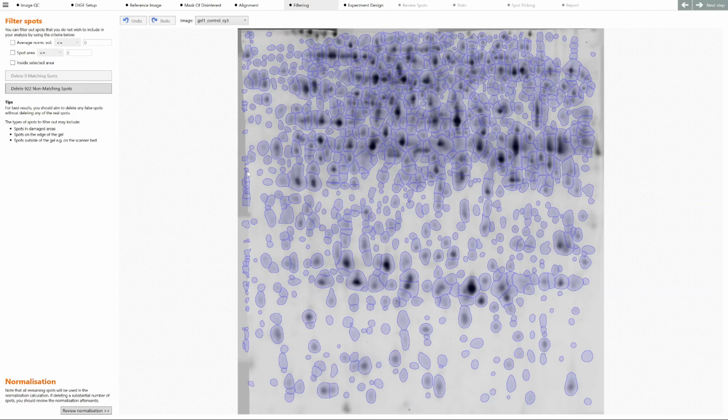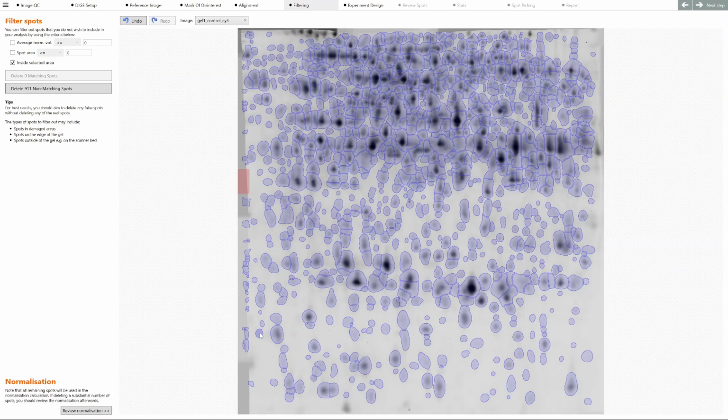Now, what I can do is just select these and delete them immediately because I know I don't want to consider them, or I can filter and mass delete things that are weak signals or signals that we know we're not going to consider. So, for example, this spot here doesn't actually seem to have anything in it.